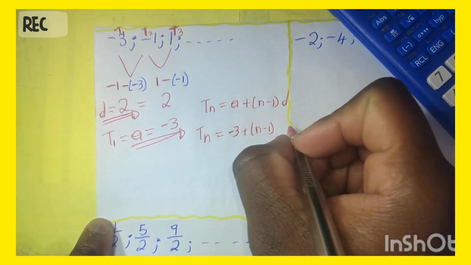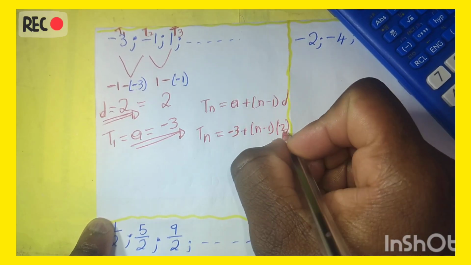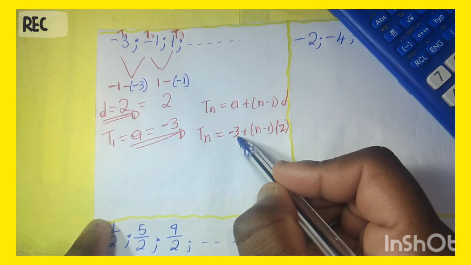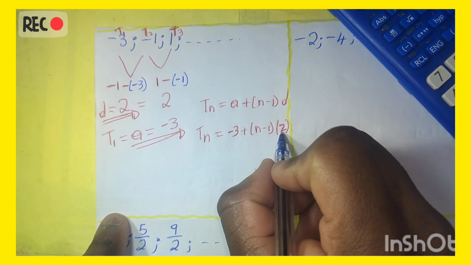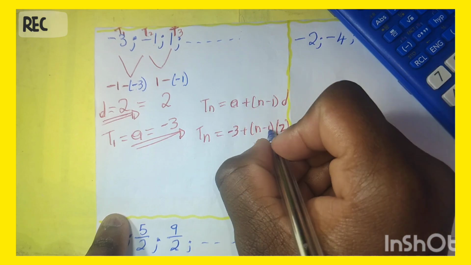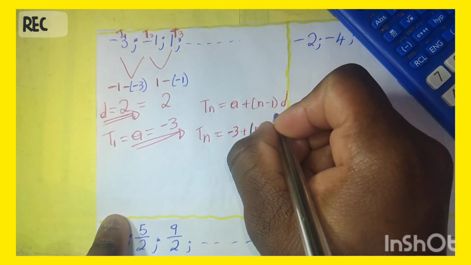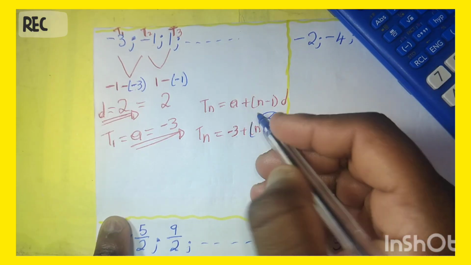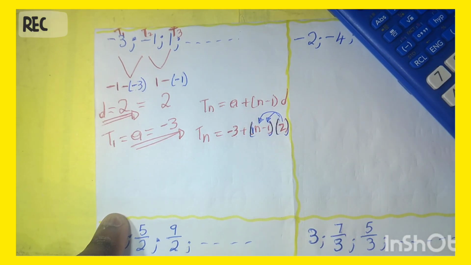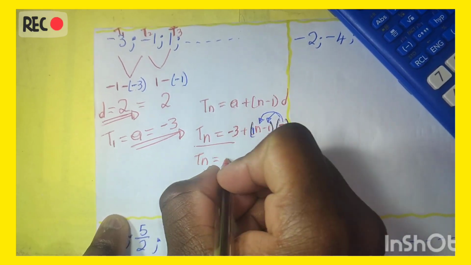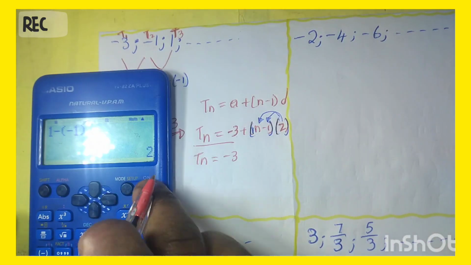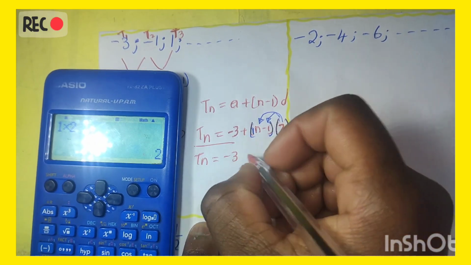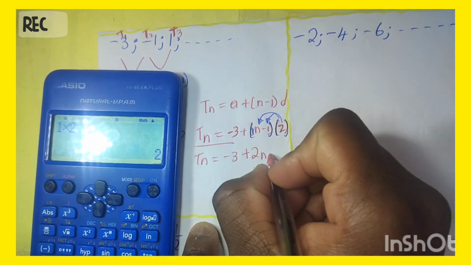Substituting the value for A, I can just substitute it the way it is. But when I substitute the value for B, I shall make sure that it is inside the brackets, even if it's positive or negative. But for A, guys, you can just put it the way it is. Those brackets represent multiply, it means that this will multiply inside here. And when it multiplies inside, I also know that here we got 1, the invisible one. So all of this I won't affect, I write it the way it is. But for this one, 1 multiplied by positive 2 must be 2. Positive 2n, then for this one it's negative 2.